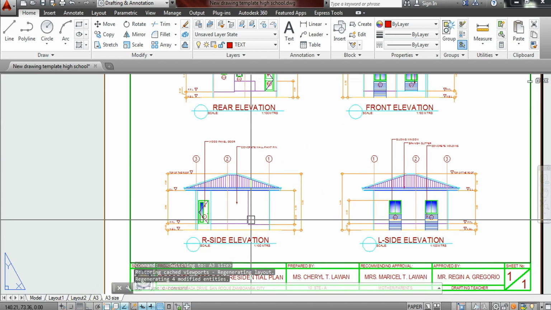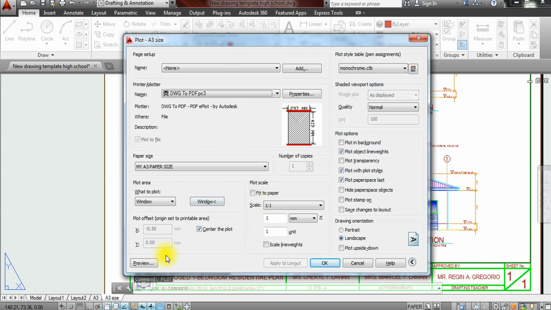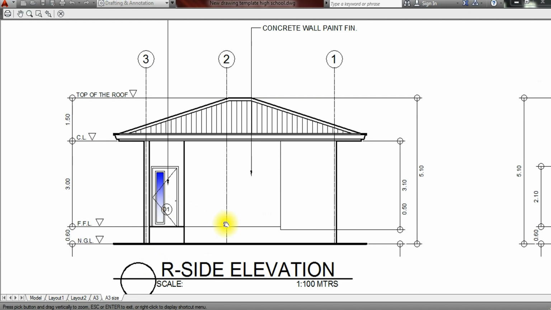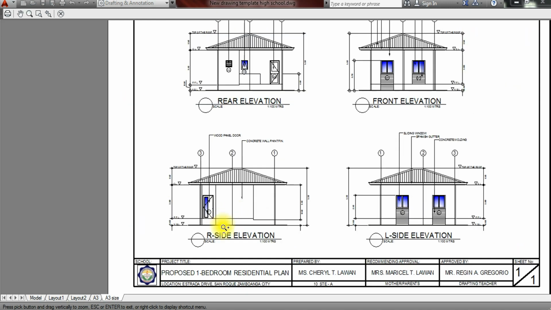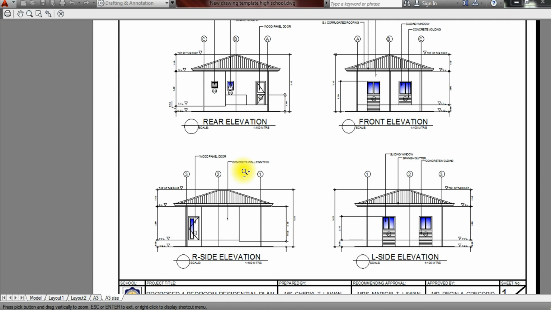Okay. Check natin. So plot natin our output para make sure talaga na sakto talagang output natin. So preview check. So there you have it, your door 1 description sa baba. So which represents as wood panel door. So this is the proper steps on how to create an elevation.